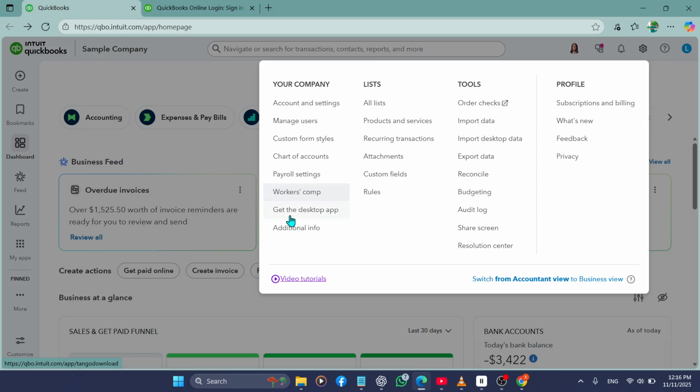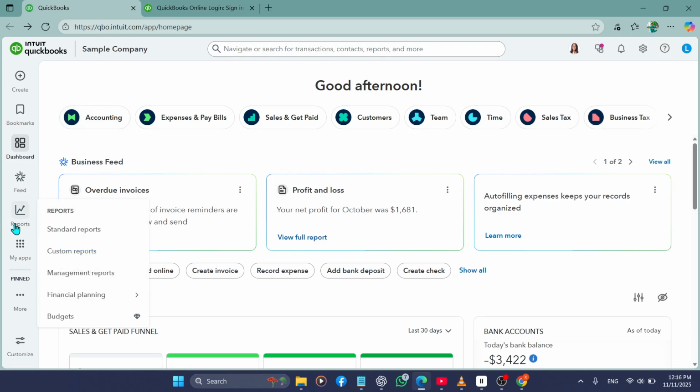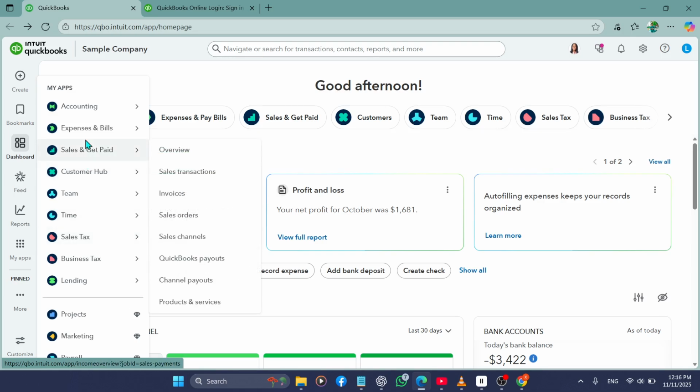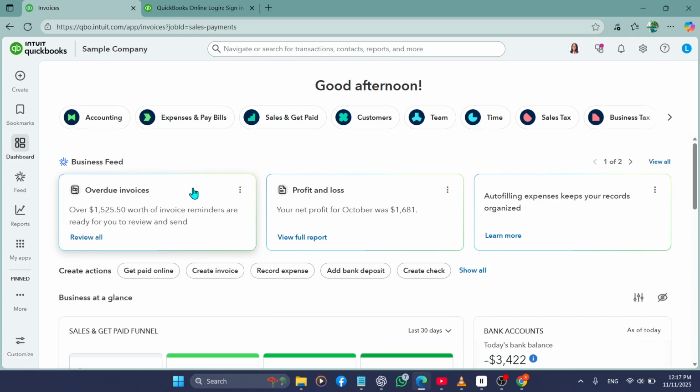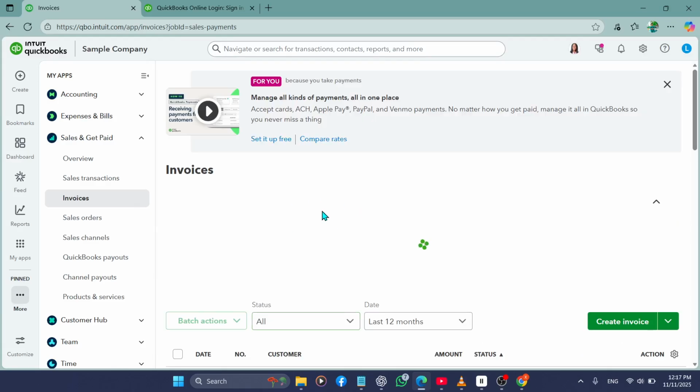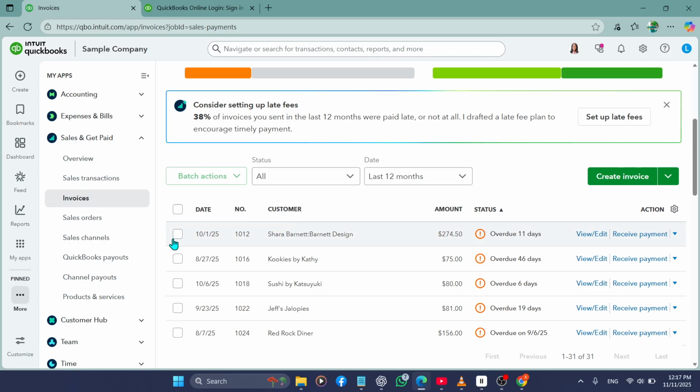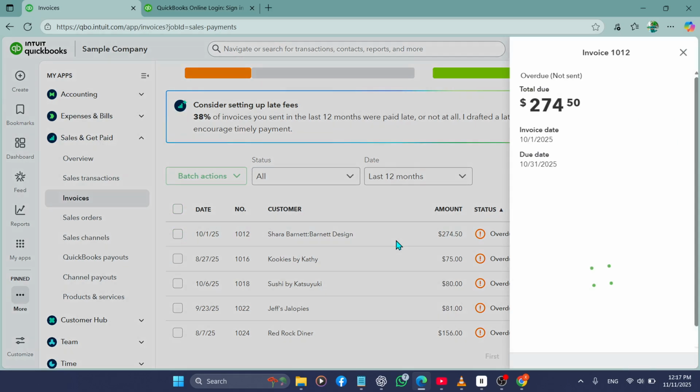Now, let's put that new field into action. Open an invoice or estimate from the Sales section of your dashboard. Click Edit, and you'll notice your newly created custom field displayed on the form. You can enter specific information here, for example, a job number, department code, or delivery date, depending on how you plan to use it. When everything looks good, click Save and Close to finalize your changes. Your custom fields will now automatically appear on future invoices or sales forms, keeping your data consistent and easy to track.